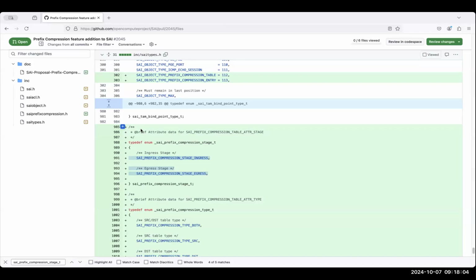So let me understand. Sorry, my brain got warped on that packet path. So you're saying you can have multiple compression tables, each one associated with a separate ACL table, correct? Yes. And typically today we do the ACL table selection based on whatever the binding is of the ACL table or the ACL group, correct? Yes, and that could be a switch binding or a port binding.